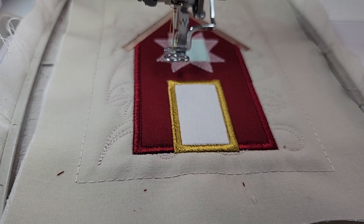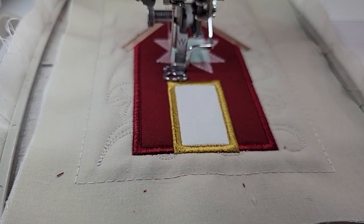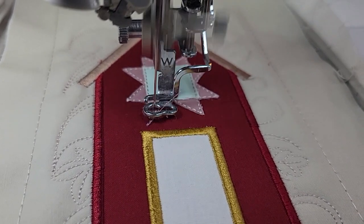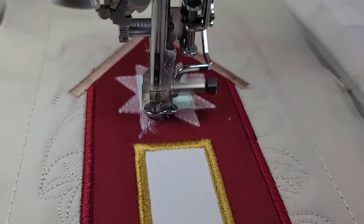Okay, next one, we are going to stitch out tea berry. I have so little time to really stitch that I'm feeling like I need to multitask, and so you're going to hear some of that other stitching. So we're going to stitch out tea berry, and then we're going to place the window vinyl, and then we're going to stitch out shadow. This is 5 minutes of stitching.